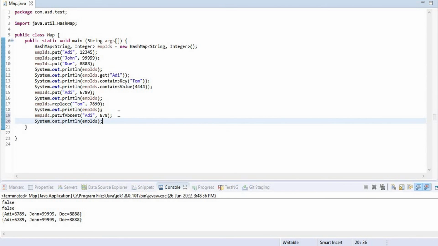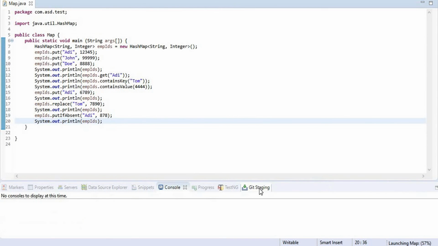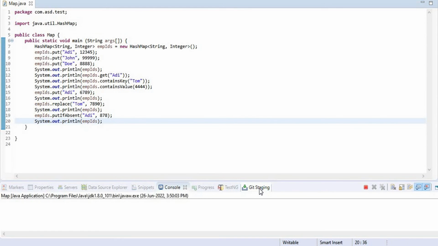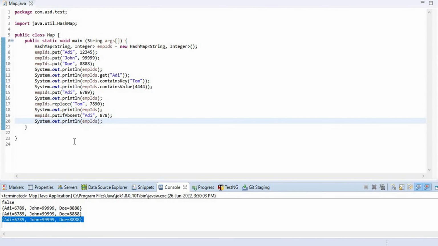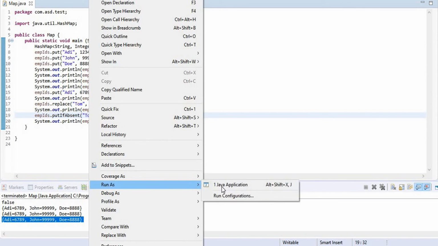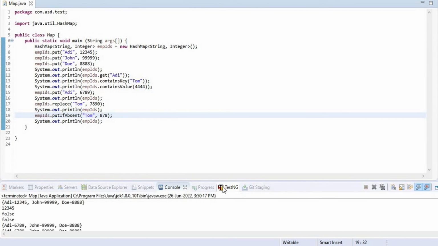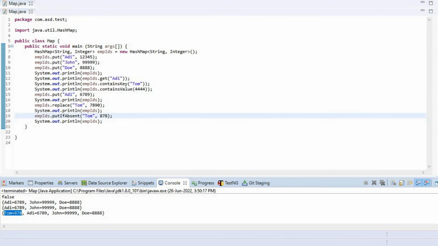So let's see. So you can see my values are unaffected. So let's say if I put a new one, let's say Tom. So let's see what happens. So you can see Tom is added because it was not present.